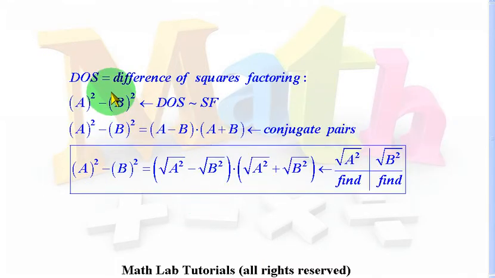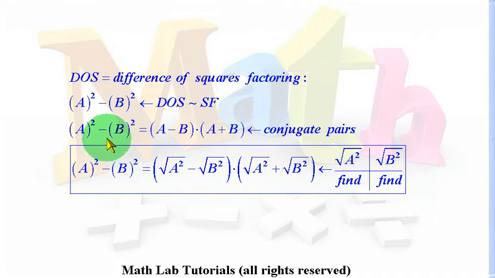This is about DOS factoring, difference of squares. Whenever you see a squared minus b squared, which I normally joke with my students, I say apple squared minus banana squared, because the apple and banana stand for anything. When you see an apple squared minus a banana squared, that indicates that you have a difference of squares. There's the difference right there, and these are both perfect squares. That's why it's called a difference of squares. So that's a difference of squares in standard form.